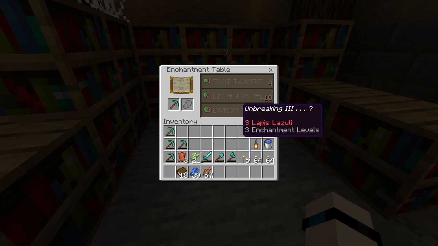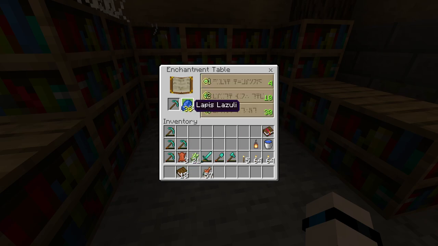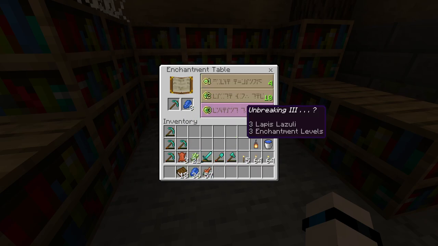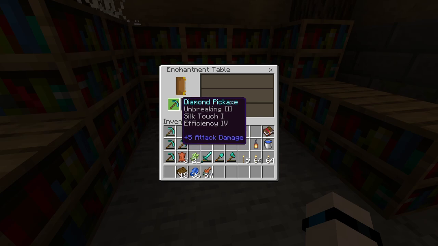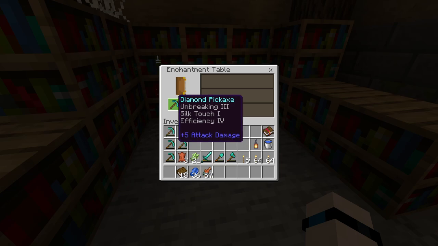Take a look. Unbreaking 3, not bad. Let's go ahead and drop 3 lapis down and see if there's anything else. Hey, this is a perfect enchantment for early game. Absolutely perfect. It cannot get better than this. Silk Touch, Unbreaking 3, Efficiency 4. This will be a great mining pick that we will take with us on every mining trip. The only thing that could have been better is if Silk Touch were actually Fortune 3.